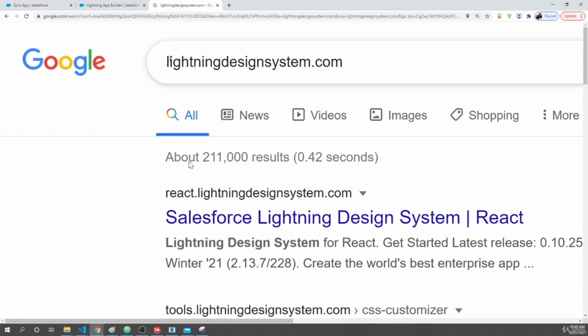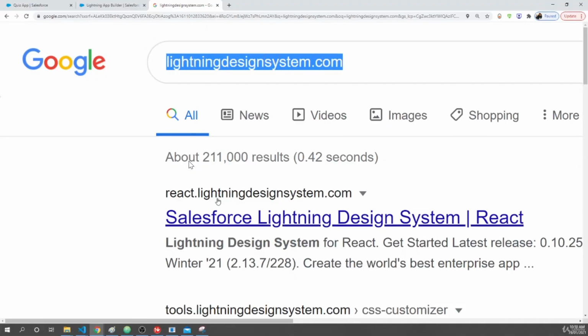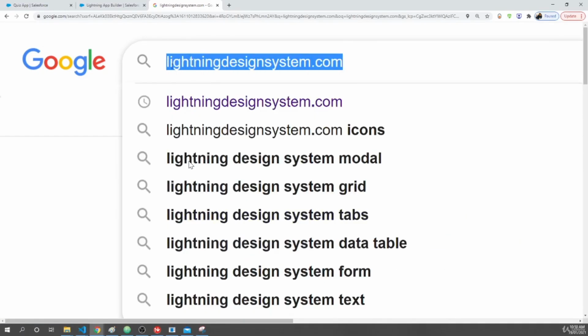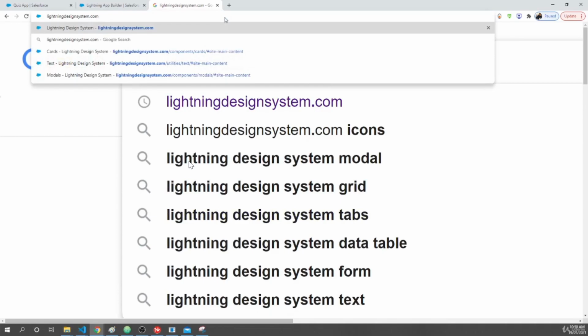We'll talk more about this library in our CSS section, but for this demo purpose I'm going to use some style from their library. So in the Google you can type lightningdesignsystem.com, but make sure you will not pick up the react.lightning design system. This is specific to React. We are looking for the Salesforce point of view. So you just copy this, or you just type this URL in your browser and hit enter.